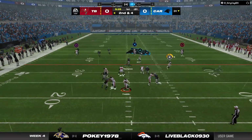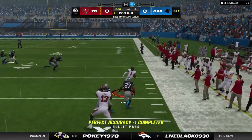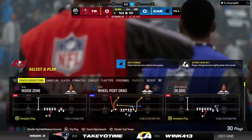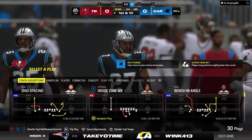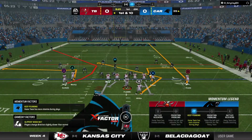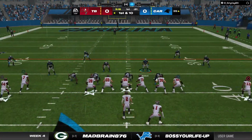Back to throw. Franklin. Throwing the out route, incomplete. That's White. And he's got room. And he's going to be out of bounds, but not before he takes it inside the 40. A gain there of 30 big ones. So how about that for a chain mover? They're all the way down inside the 40 now for 1st and 10.